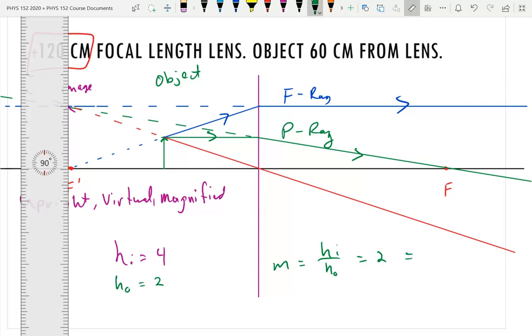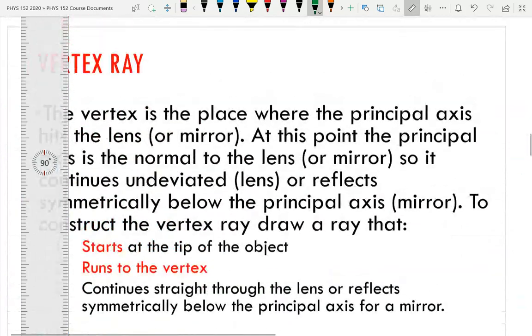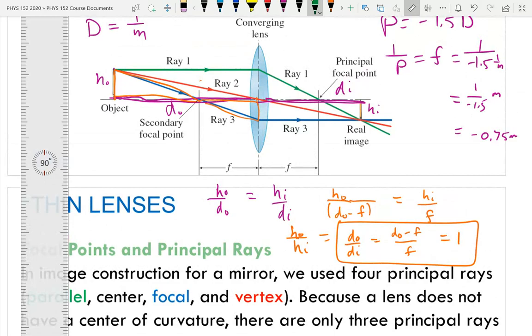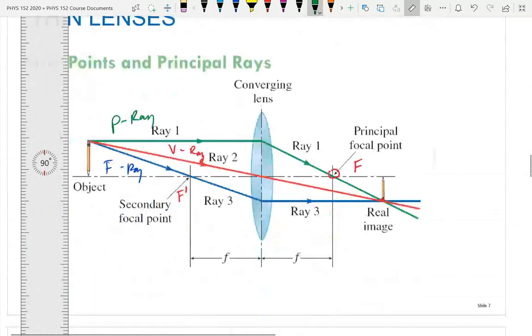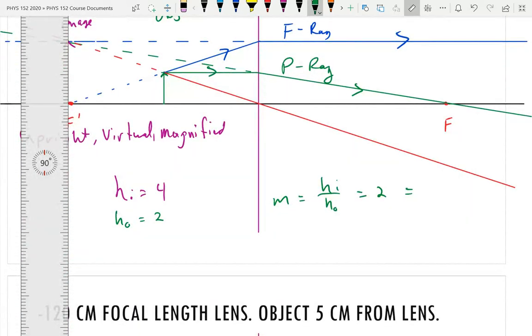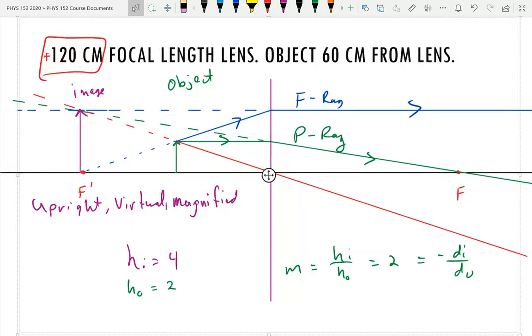And that should also equal, from the math I did up here, well, this is upside down because it's object over image. It should also be distance image over distance object. Except it's minus distance image over distance object. So that was all done ray tracing. And if you have questions about the ray tracing, of course I'm going to do more examples, but if you have questions, ask them, because I want to make sure we understand this.